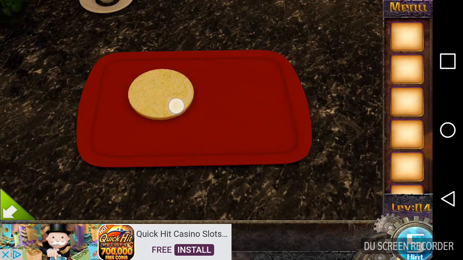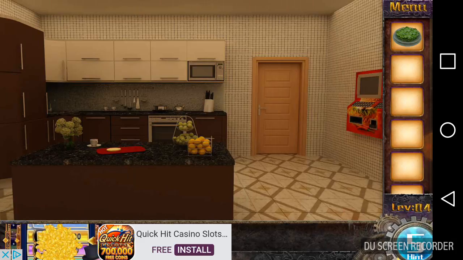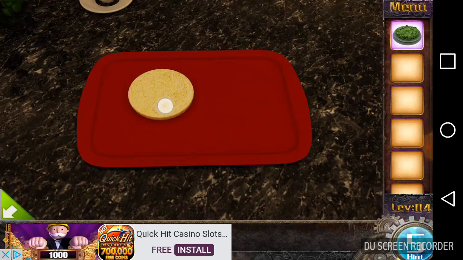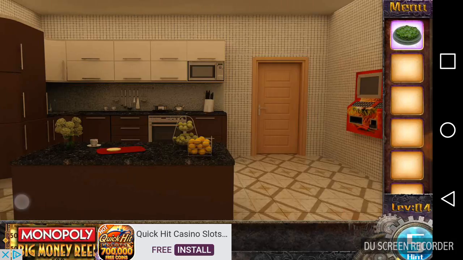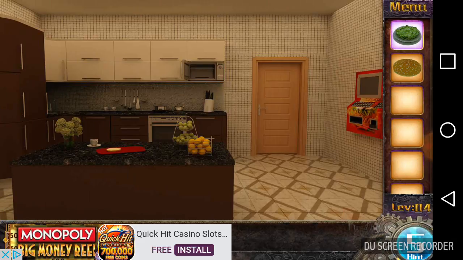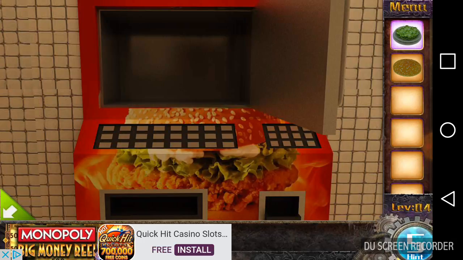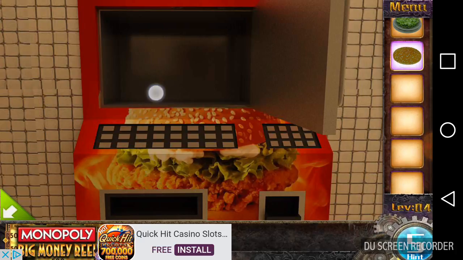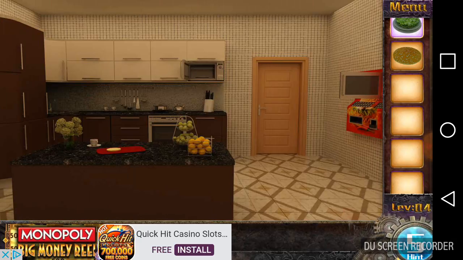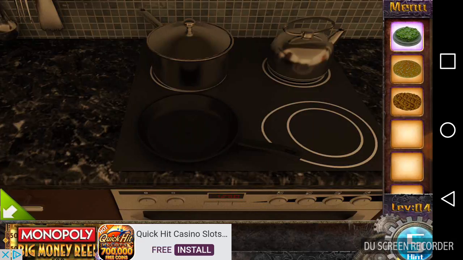Ooh, give me that, I want the cookie. Looks like a freaking cookie at least. Ew, what is that? Can I place this on here? Maybe that's a bun. Yep, got another bun. Make this a fresh patty. Well, screw you.